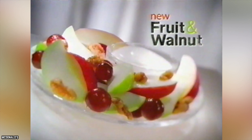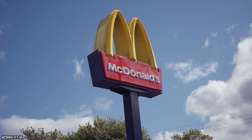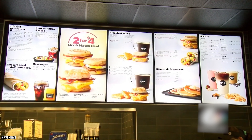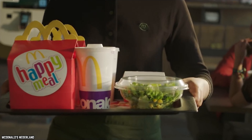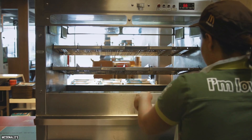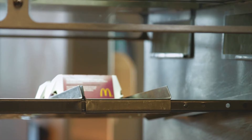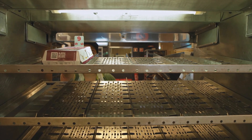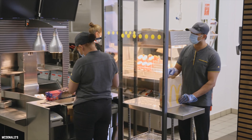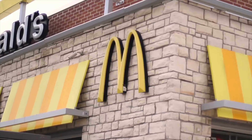The Fruit and Walnut Salad was removed from the menu for the same reason as the McSalad Shakers — it simply did not sell well enough for the restaurant chain to continue having it on the menu. Few people ever really ordered it, meaning keeping the items and packaging around was a waste. A lot of McDonald's menu items would meet this same unfortunate fate: there may be good intentions behind introducing them, but they're not actually what the market is looking to spend their money on when visiting the Golden Arches.